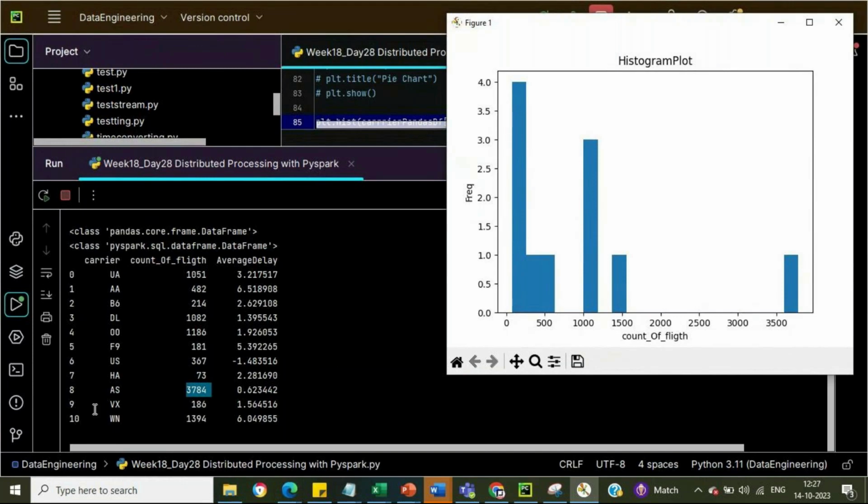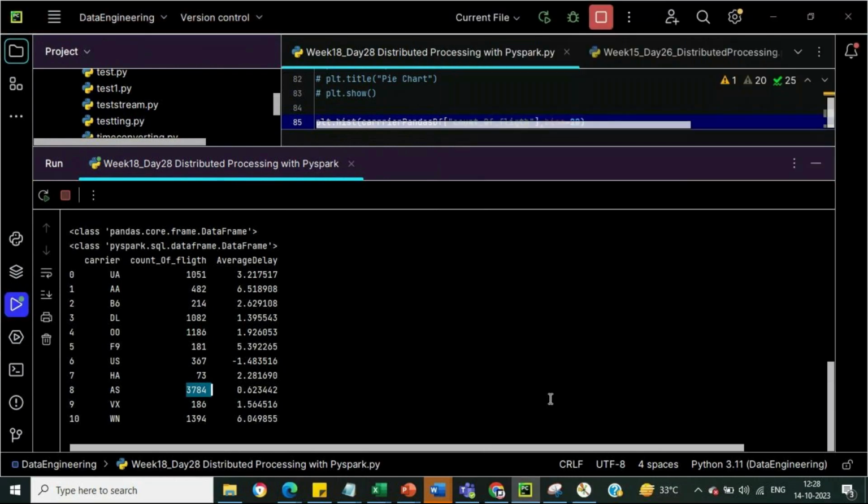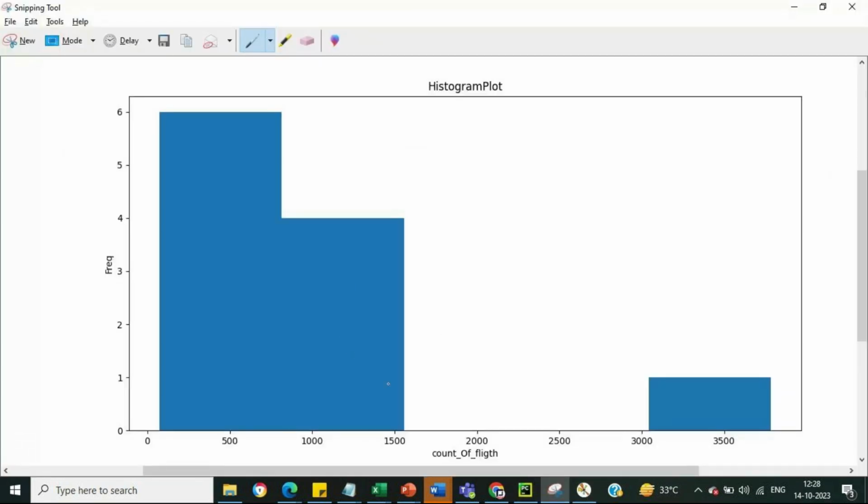Say these are the 10 records. If you are going to use bins, you can say one bin, one record, two bins, two records. So if you have 10 records, you can have 10 bins. If you put the 10 records in one bin, then you will get entire blue and you will not be able to visualize. If you are using 5 bins, then also you are not able to visualize in a good way.